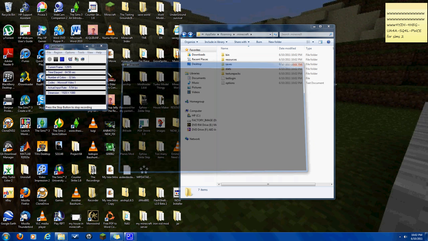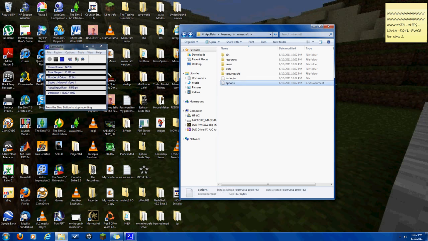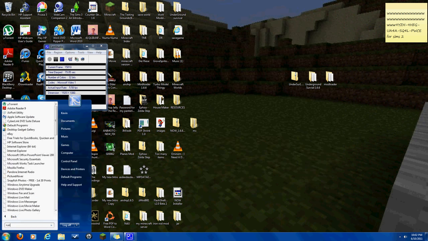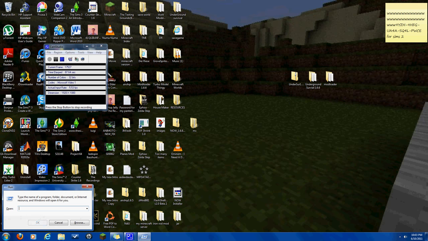Next up is your bin. This is what it should look like. If you don't know how to get to this, I'm going to go on Windows XP, but you can use the search bar. Type percent app data percent, and it should get you there. If you're on Windows XP, run percent app data percent.